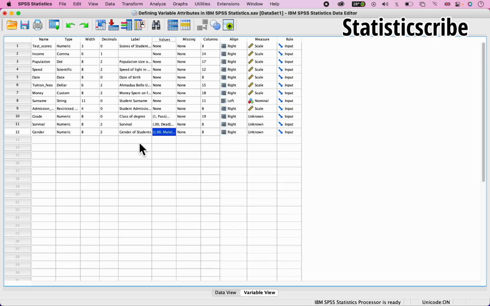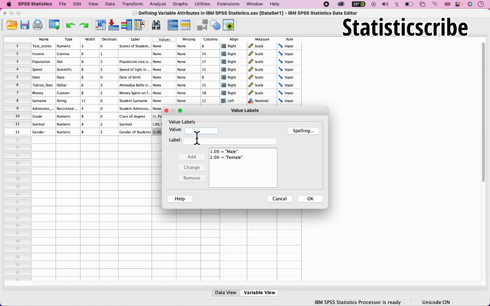Okay? There's a rule I want you to take note of. For example, I'd like you to know that a label can be assigned different values, but a value cannot be assigned different labels. What am I saying? Let's assume I have, let's say, 1 here, and this 1, I want 1 to be female.